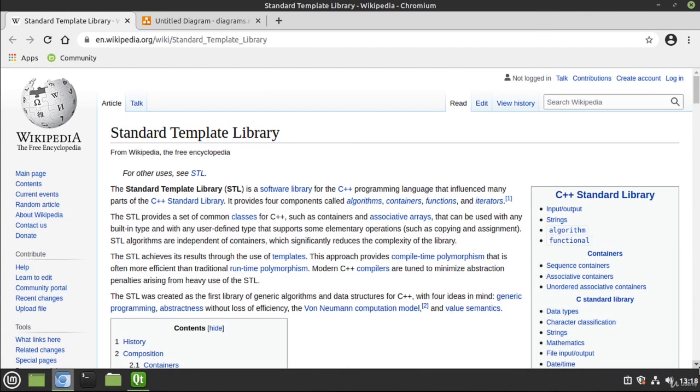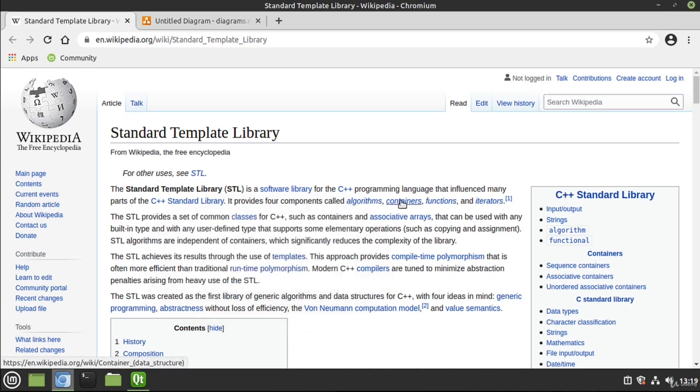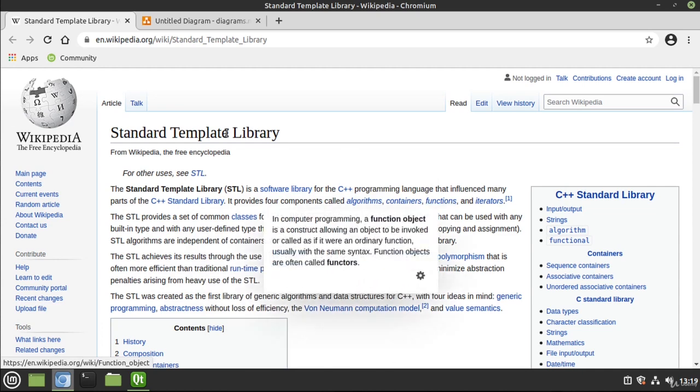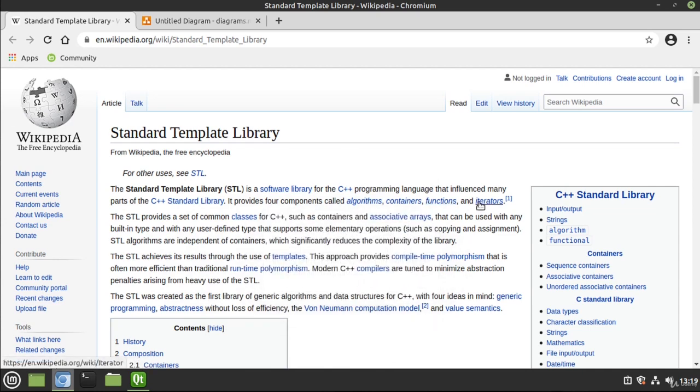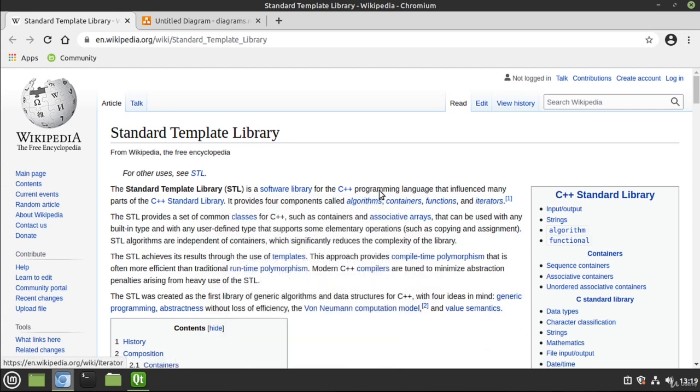So a lot of the standard template library actually makes zero sense until you see it in action. So just kind of recap here. The STL has algorithms. Those algorithms typically work on containers. Those containers hold data. Functions can also be templated. And you have iterators, which can iterate over the data in the containers. That's why it gets really, really confusing. So think algorithms, containers, and iterators all kind of go together, and functions, you can actually template those.